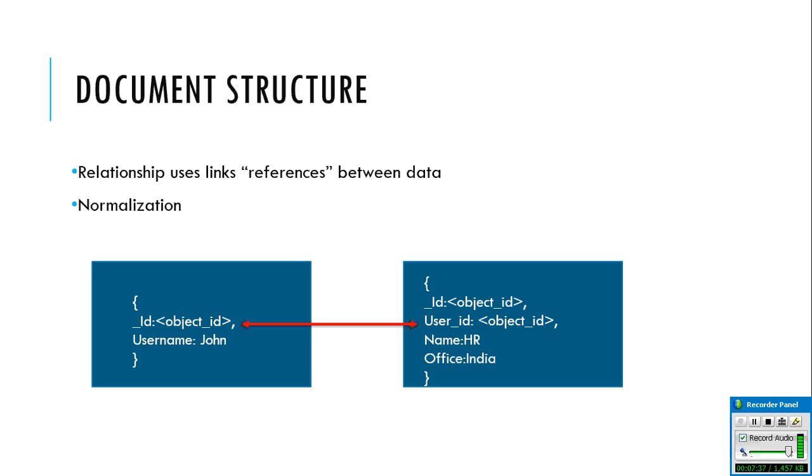This record needs to be sub-documented, meaning it is holding some more information about the particular content, where we can see I have a name as HR and an office as India. So this is where this content and the other content are kind of references. This is what you have to understand over here: how exactly you would be maintaining your references between two sets of data, where the data would be in a normalized pattern, right? So related data is basically stored in the same document as the sub-document. We'll take it in the next slide.